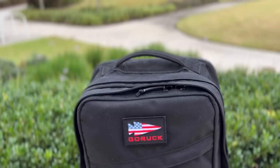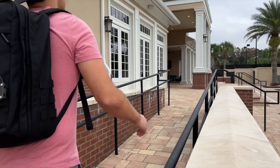The next bag this made me think of is the GoRuck GR2 26 liter, which is a bag that I've really enjoyed using over the past year. I chased that bag for a long time as it used to be really hard to find. It seems to be more readily available on GoRuck's site, and it's a great balance between GoRuck's more minimal GR1 and their GR2 34 liter, which is a great one bag travel option.